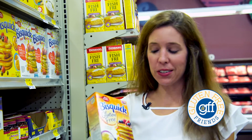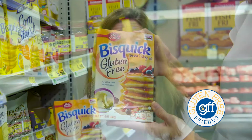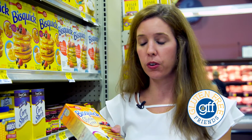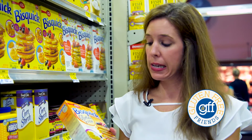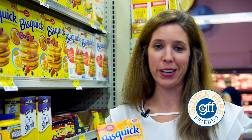The next ingredient on our list today is a gluten-free baking mix. These baking mixes were created as a shortcut for people following a gluten-free diet. Gluten is a protein found in wheat, barley, and rye, and some people inherit the inability to digest this protein fully, and that causes a lot of digestive upset for them. So you want to avoid gluten in all foods. Regular wheat flour has gluten, but this gluten-free baking mix uses rice flour, so it can be a healthy alternative for people following a gluten-free diet.